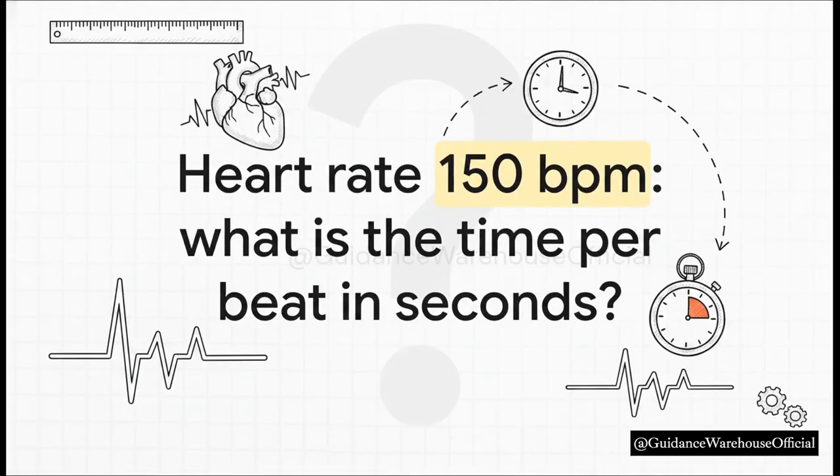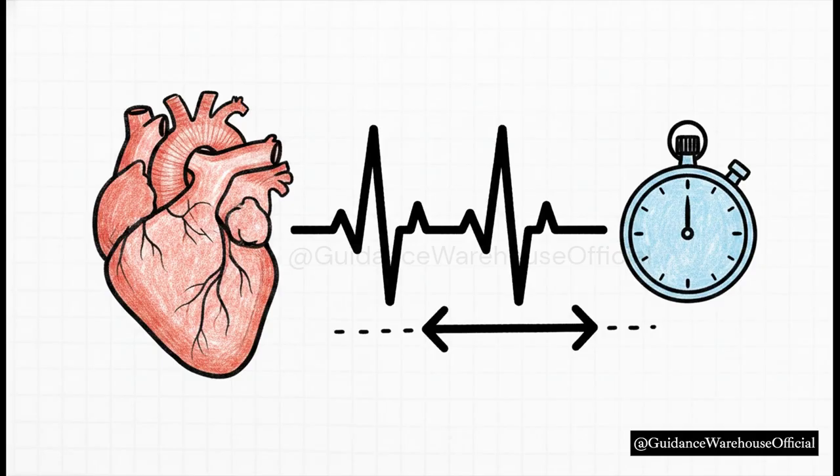Okay, wait, this is important. Let's do one more quick check to make sure you can handle tricky units before we wrap this up. Try to find the period in seconds for a human heart rate of 150 beats per minute during a really tough workout. Think carefully about how you're going to convert those minutes into seconds. Here's how you do it. First, you convert the frequency. 150 beats per 60 seconds simplifies down to 2.5 beats per second. So 2.5 is your frequency in Hertz. Then, we just divide 1 by 2.5 to find the period. Turns out, at that pace, your heart takes exactly 0.400 seconds per beat.